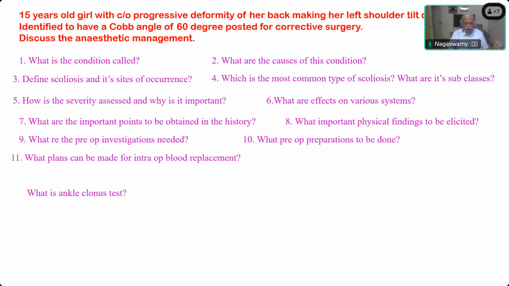The second possibility is acute normovolemic hemodilution technique, where you bleed the patient on the day of surgery on the OT table and then replace. How do you do the acute normovolemic hemodilution? What is the method of doing it? How much blood can you bleed pre-operatively on the table and how much will you replace with what?